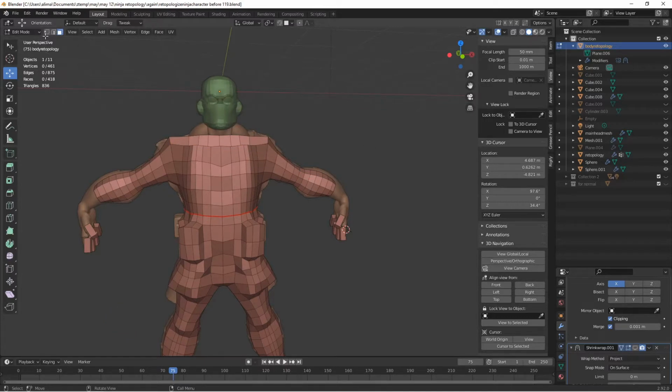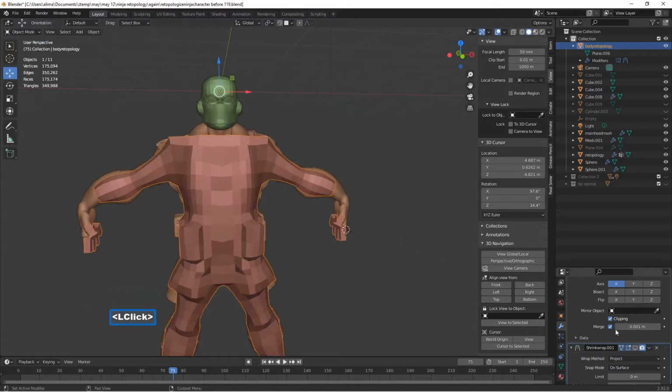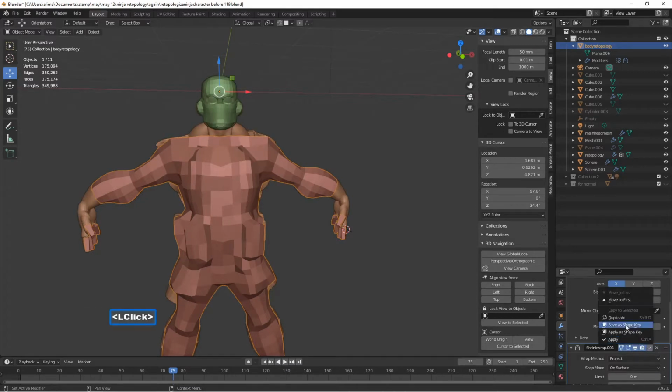Okay, with that done, I'm going to go to the upper left, go to object mode. I'm going to turn on shrink wrap, go to duplicate. I see some bunching up still here.